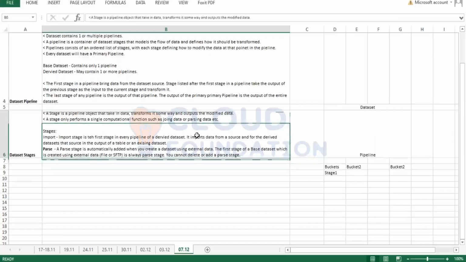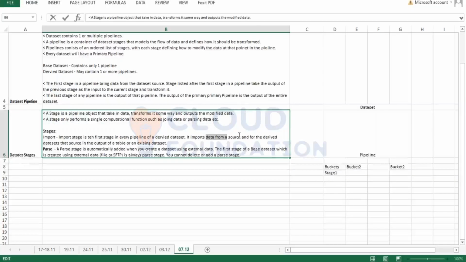So again, an import stage imports data from a source, and as far as derived data sets go, the source is always the output of another table or the output of an existing data set. Okay. Makes sense?